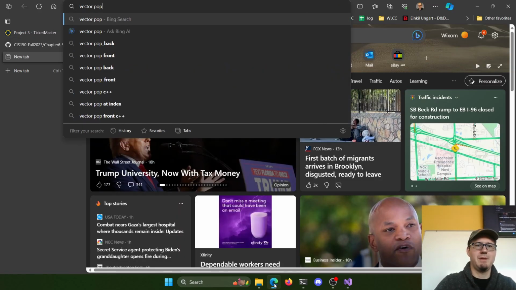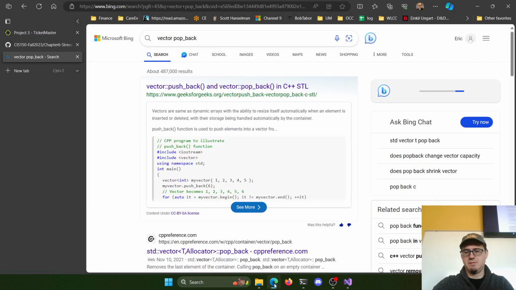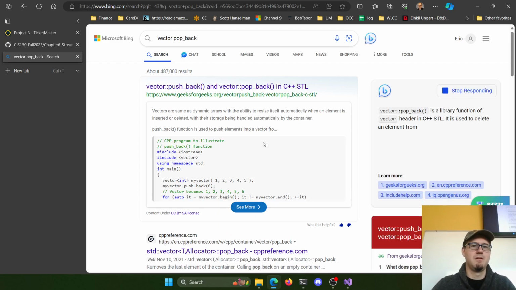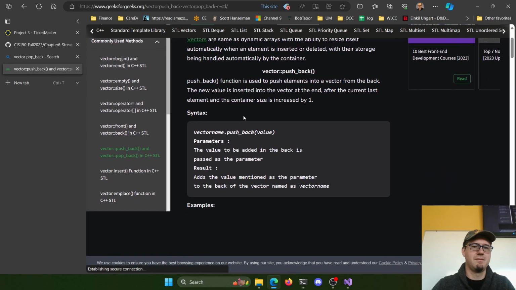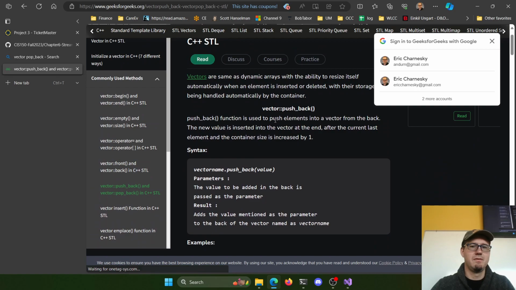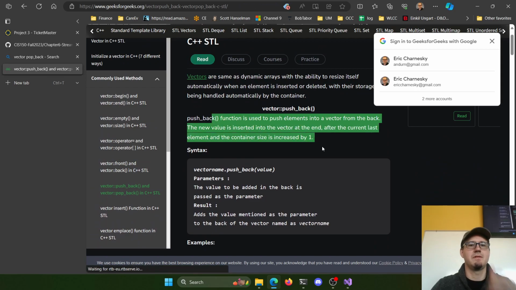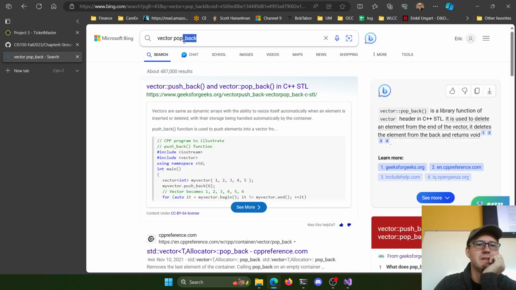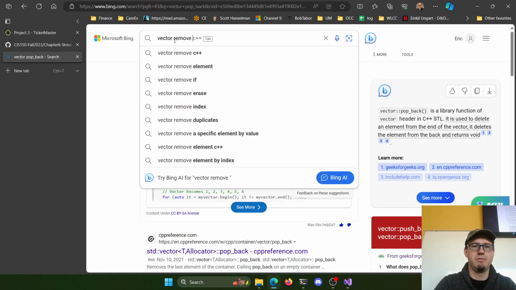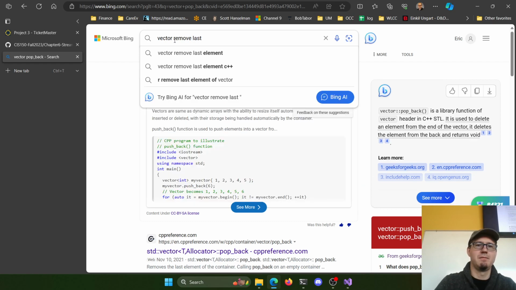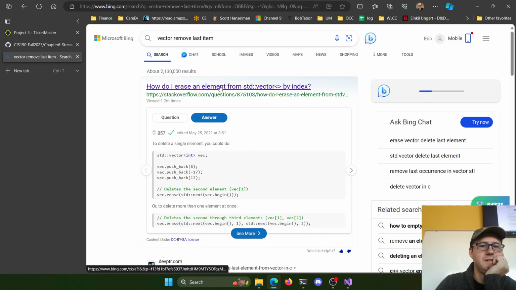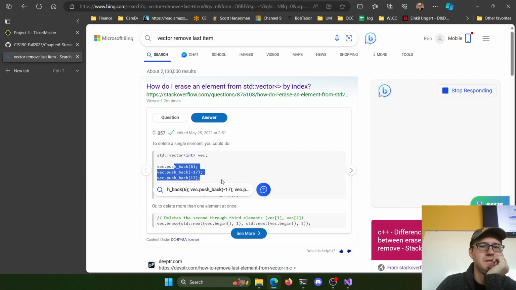So vector pop back. Let's see what it says. Nope, that's not what I wanted to do. Increase. Shoot, I wanted to remove. Vector remove last item. That's it.